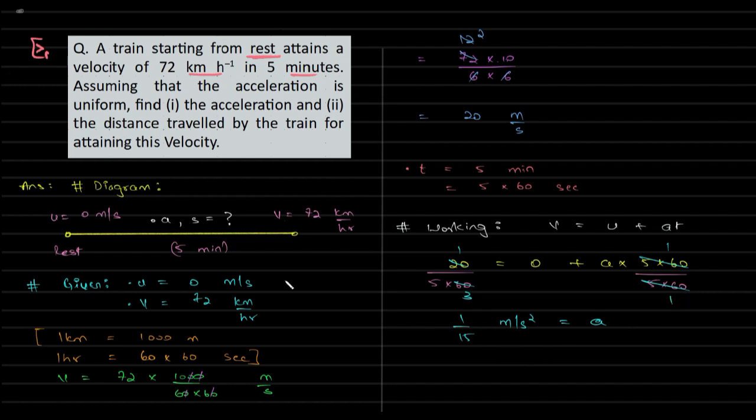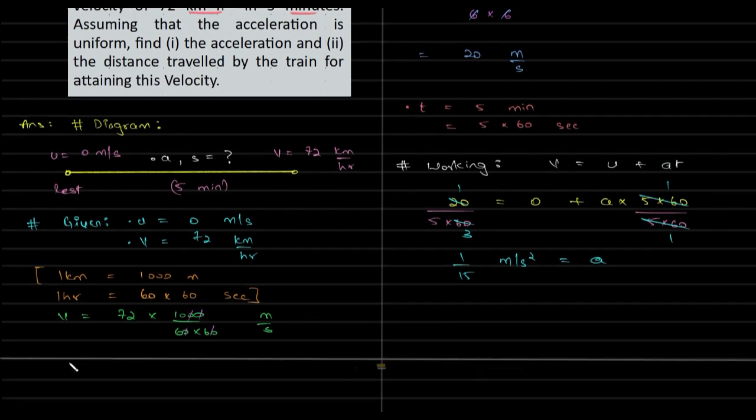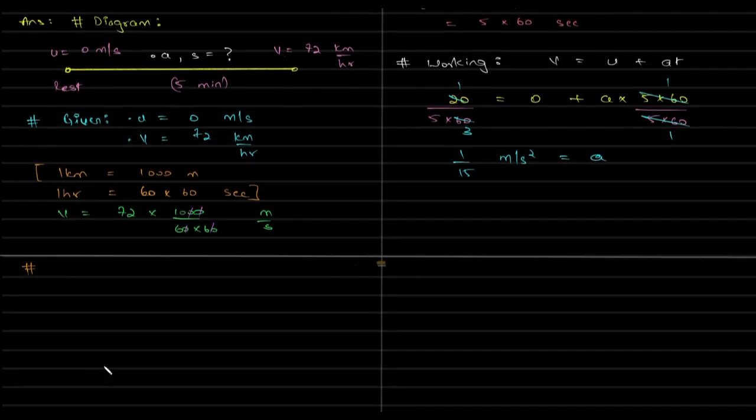Now next thing is to find the distance traveled. Now we know acceleration also. Think about what formula we can use. What I generally do is, in your exam, say you're not able to figure out, write both the formulas. And v square, have a look at it. I wrote this first. So we know u, this is 0, that's good. We know a and t, I think this will work out. I'll just go with this.